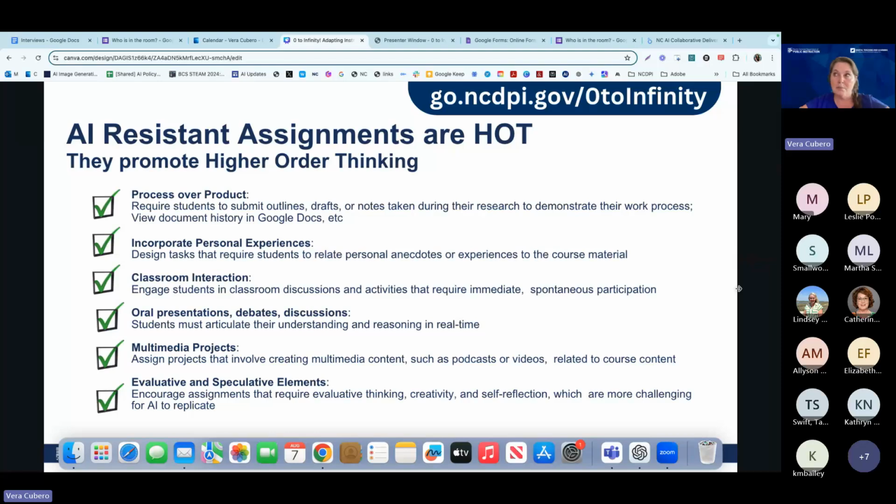And the side benefit of that is those assignments will also include more higher order thinking, which has been a concern for education as long as I can remember, that we've been trying to increase the level of thinking of our students. And so AI is in some ways going to force that a little, to move a little faster than it has been. I honestly haven't seen a tremendous amount of movement in that over my 28 years of education, although I've heard it talked about all 28 years. But this is going to force that, because if not, we are going to always face the risk that students can just do those assignments on AI, and we really can't detect it.